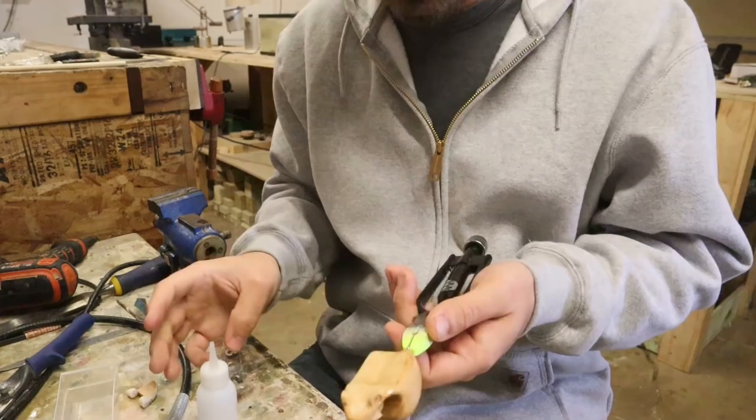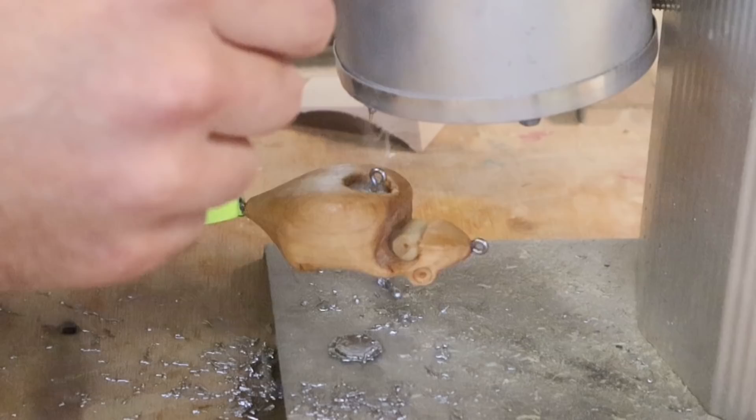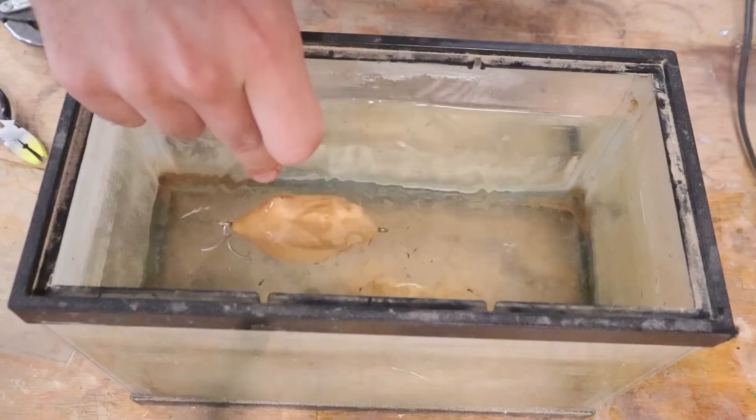I'm admiring how well this super glue works as a wood sealer — I will be sanding the bejesus out of this again. That just roughed it all up, but I will be ready to make sure this thing floats after I add the weight in the test tank. Here we go — ready to pour. That's it. Let's see how it works. All that we need is this thing to float — and it does. Nice.